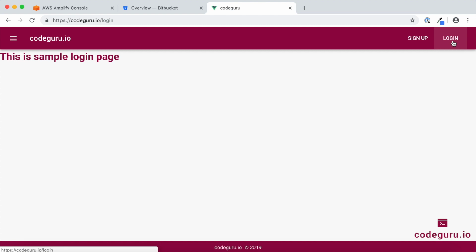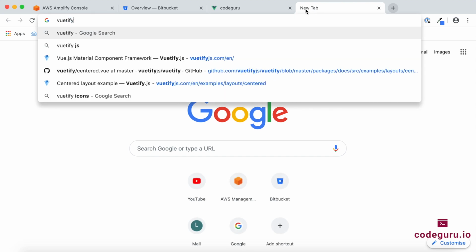I would like to answer that question by customizing our sign up and login page. Here we will create a beautiful form at the center of the page and see how it looks. That itself will answer whether we need different layouts inside our web application or not. In order to do that, I'll use a ready-made template provided by our Vuetify framework. To get that, go to a new tab and search for Vuetify.js.